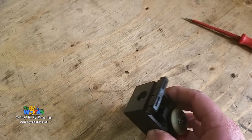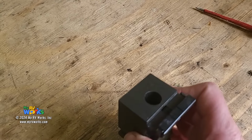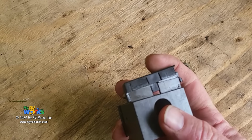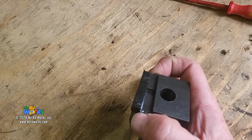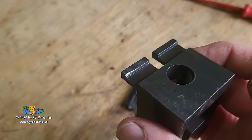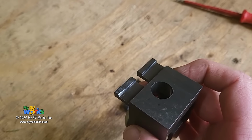Here's the bearing block. The spur gear is there. Okay, but we don't need to know about that. What I want you to look at is this plastic shoe. Okay, see how it's just very loose? Let's use one finger here. I can pull that off very easily. Okay, and so if I were to pull off the shoe and we look closely, you'll see some wear marks right on that. I'm calling that a fin.